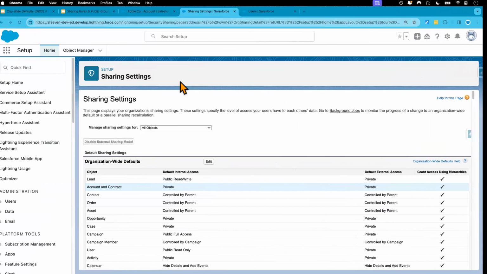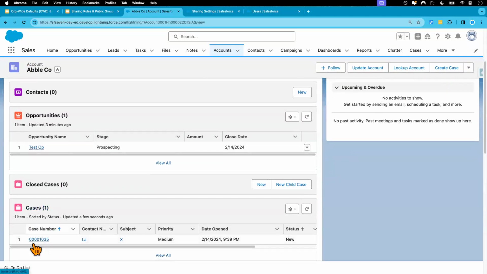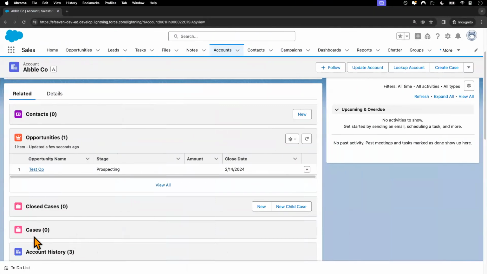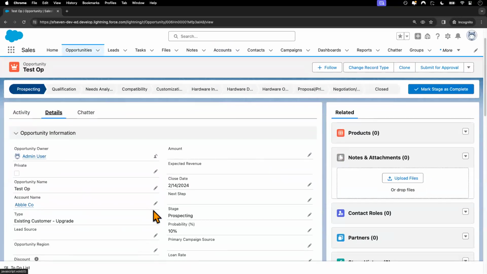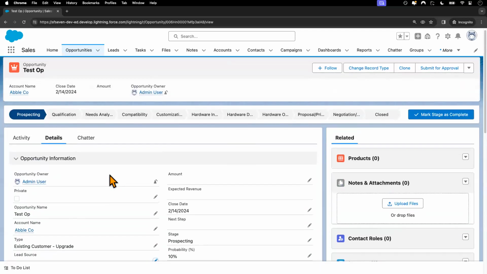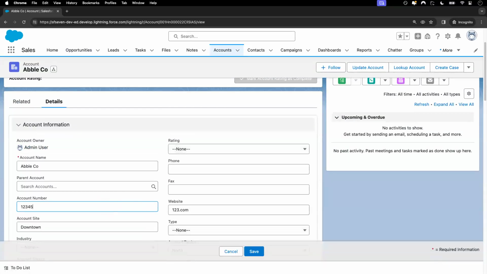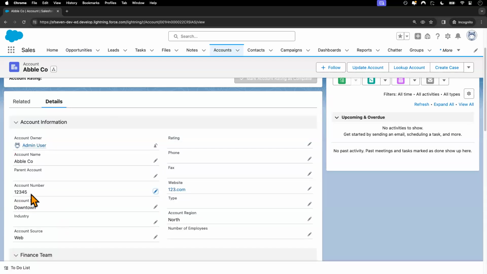If I go to my admin account and check the same account, I can see that it has a case, but my test user is not able to see that case because in that sharing configuration, I set the visibility for case to private. And for opportunity, I gave access to edit. So now I should be able to edit this opportunity as well as the account itself. Okay, I'm able to edit the opportunity. If I try to edit the account, I should be able to do that. Okay, update was successful. So this is in a nutshell how it works. There are other settings. We will explore them in the next sessions.